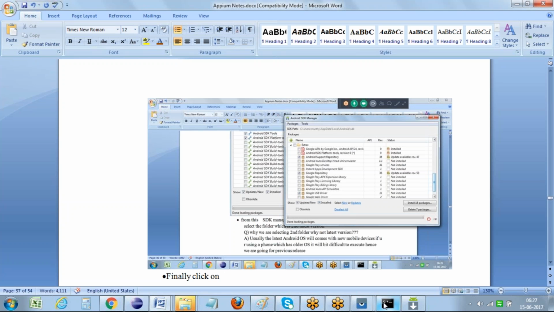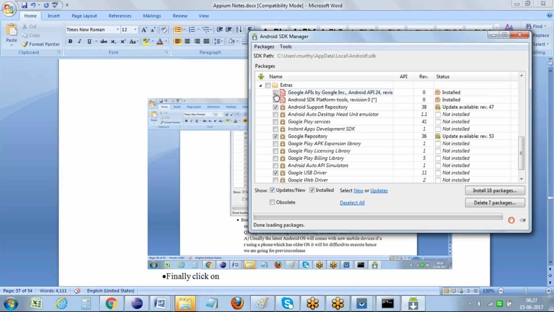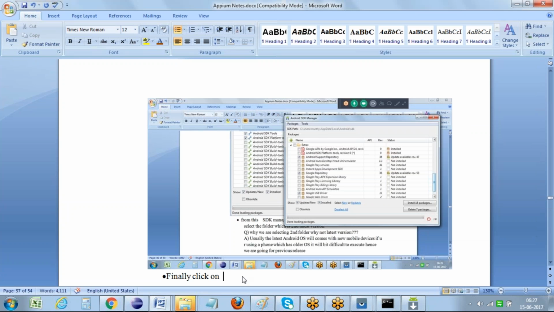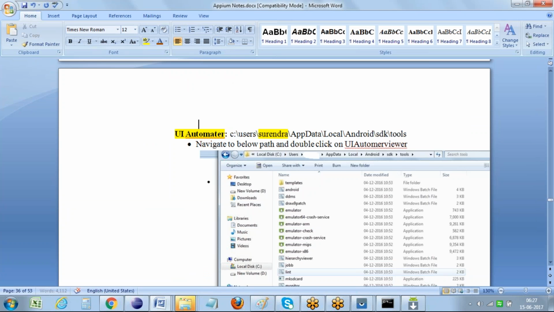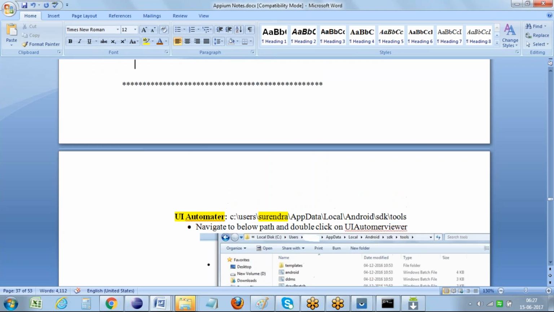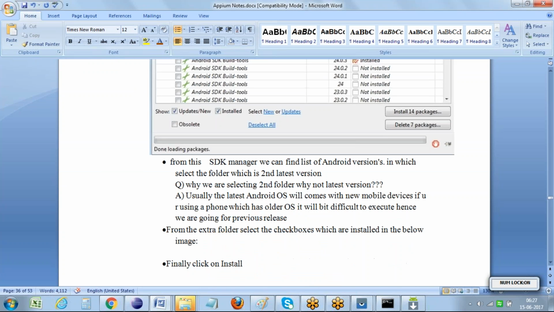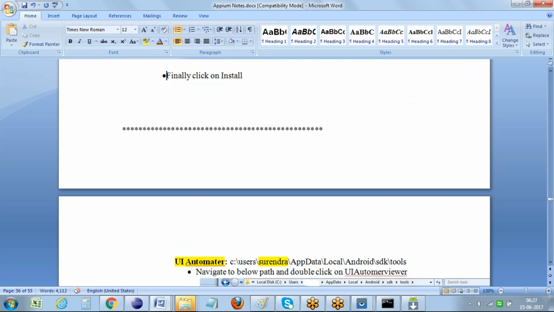Finally, once you have selected those packages, click on install packages.